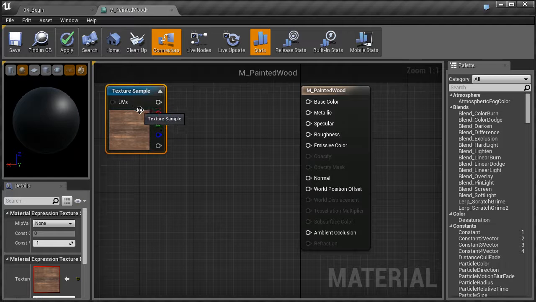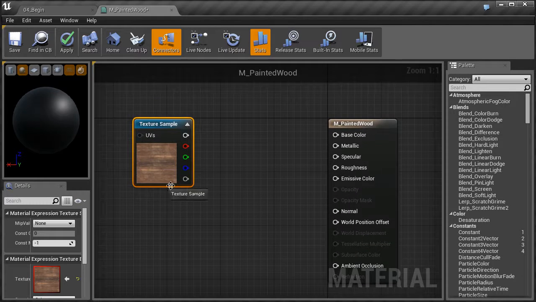Now let's left click on our texture sample, and you'll notice that with this node we have a preview and then we have these output nodes that we can access. The output nodes, we have the texture output. This is going to be your RGBA output. So this will output the red, green, and blue channels as well as your alpha. So this will just go ahead and take what you see here in the preview and it will output that. Now we can also access the red, green, and blue channels of this image and isolate information that way. So what I want to do is I'm going to go ahead and plug this into my base color.